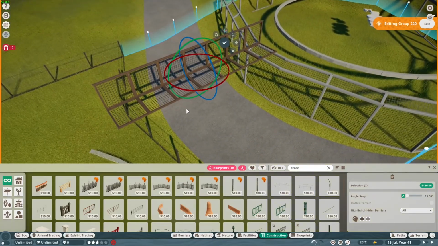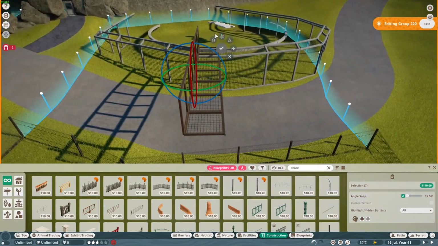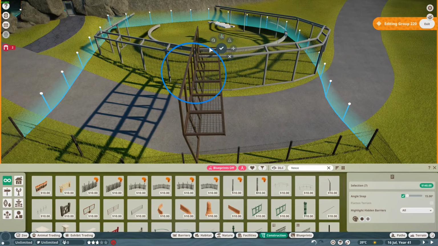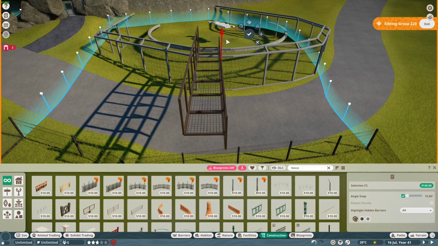So 2 meters should be wide enough for a snow leopard. However, in game, it's probably not going to be. And that's going to be really, really annoying.